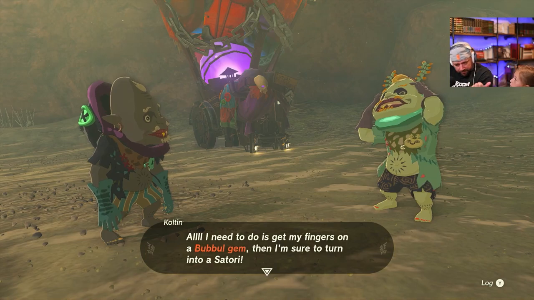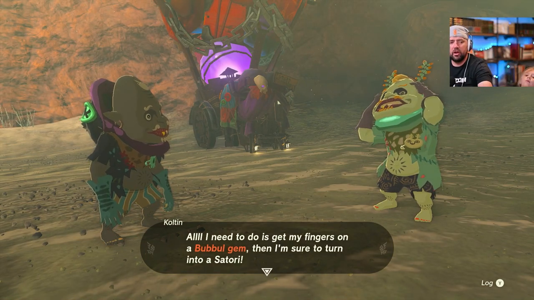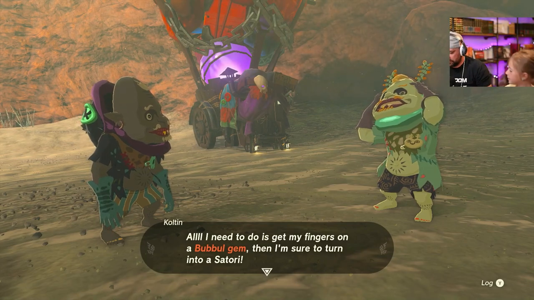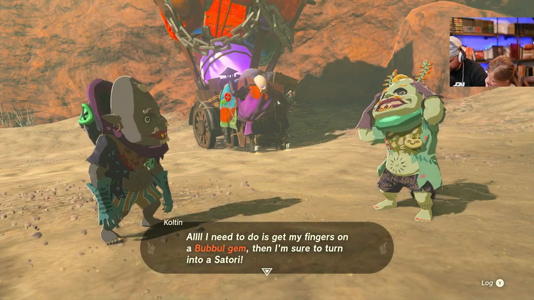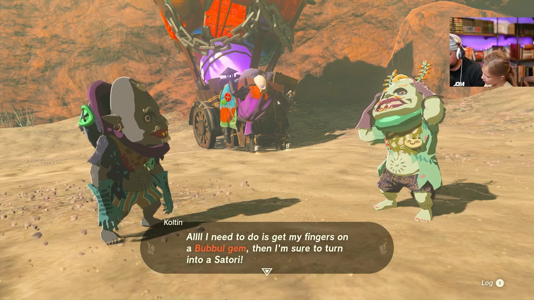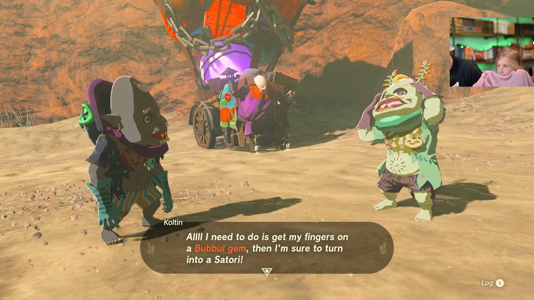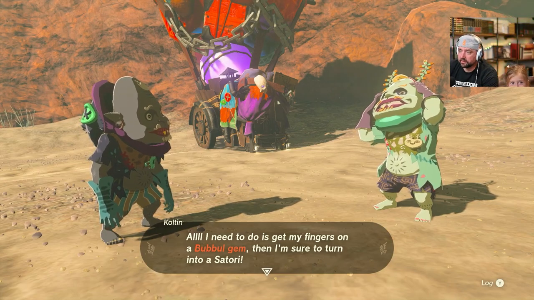Oh, these are the people that they were talking about. The brothers. That's in my notes. Bubble gems by the Woodland Stable, the cave near the stable. There's a mystic robe. So these guys want the bubble gems. That's why you take notes.